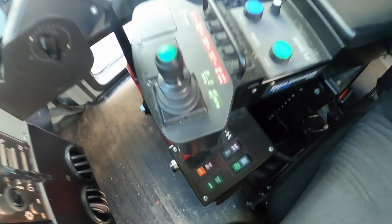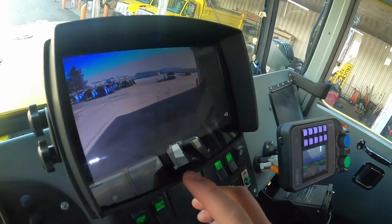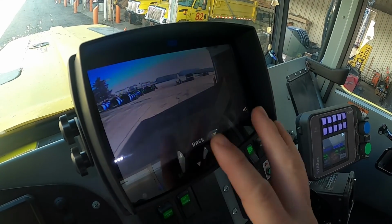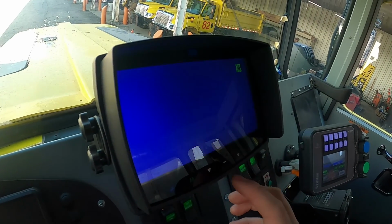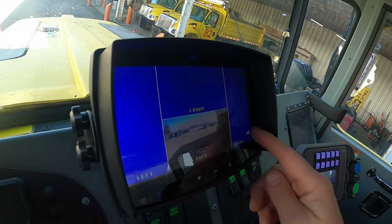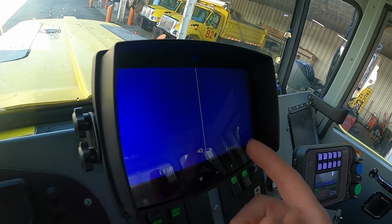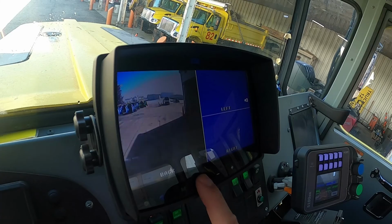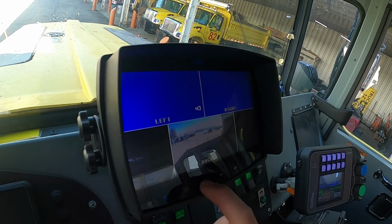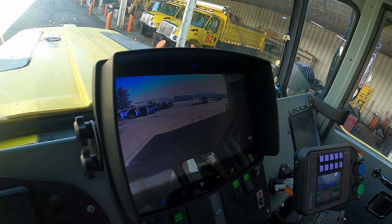All right, so as we come up here, we're going to take a look at this. This is your rear camera, and as you can scroll through, we only have actually the back camera, and ideally you probably want it on this since it's bigger, but you can scroll through this and there's different settings like that. But obviously, since we don't have the other cameras, the rear camera is what you want. So we'll just hit the down button on that a couple of times until it brings up what we want, and we should be almost there right now. So that's what we want there.